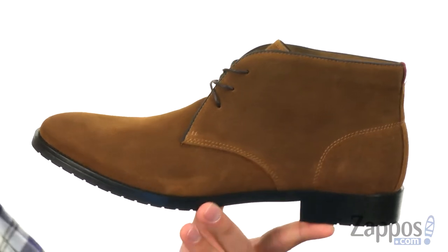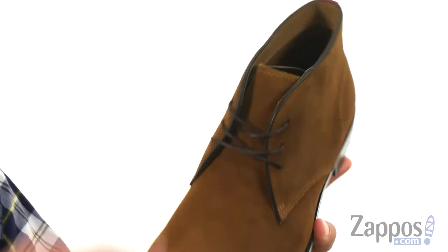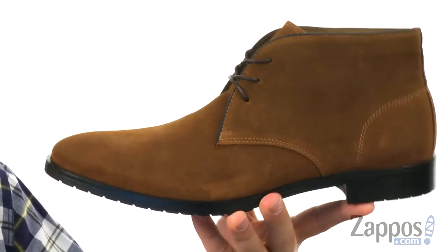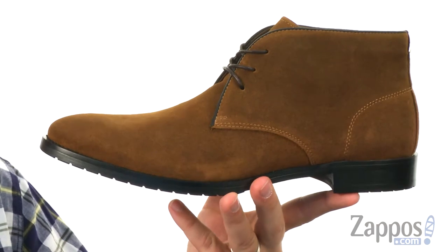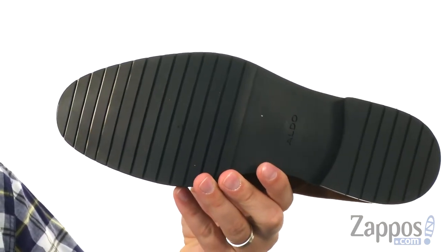These have a rich calf leather upper and that classic chukka style silhouette. It's got a nice smooth interior that's gonna keep your feet feeling great once you lace up, with a little bit of cushioning in that footbed for comfort and a super thick and shock-absorbing synthetic outsole. I have the snazziest feet around with these awesome boots from Aldo.